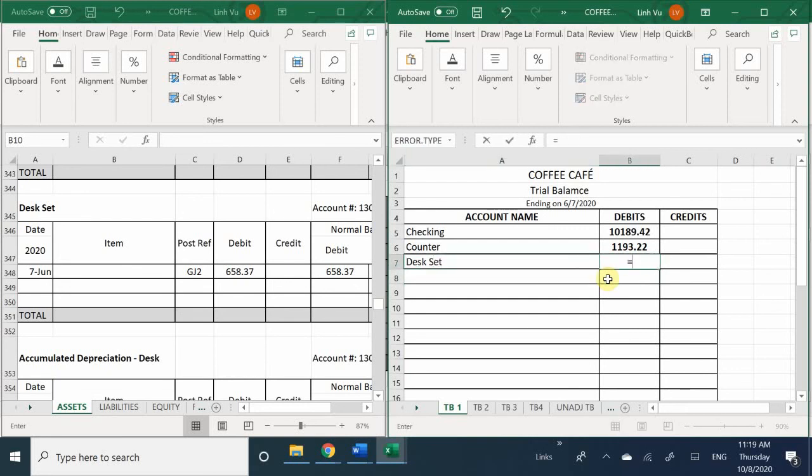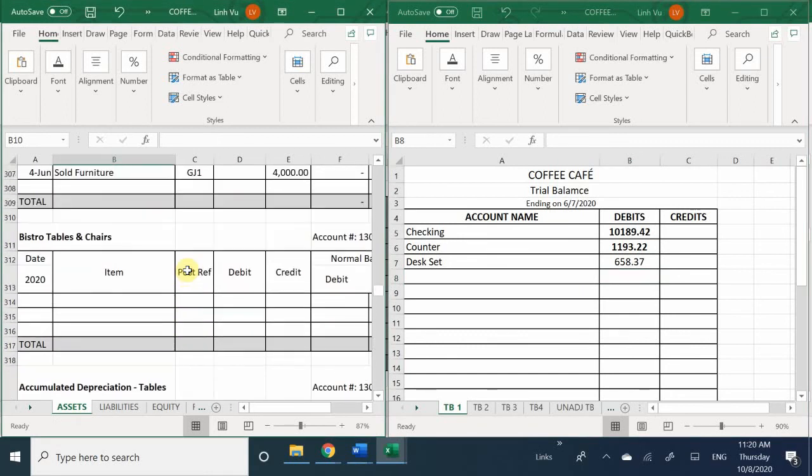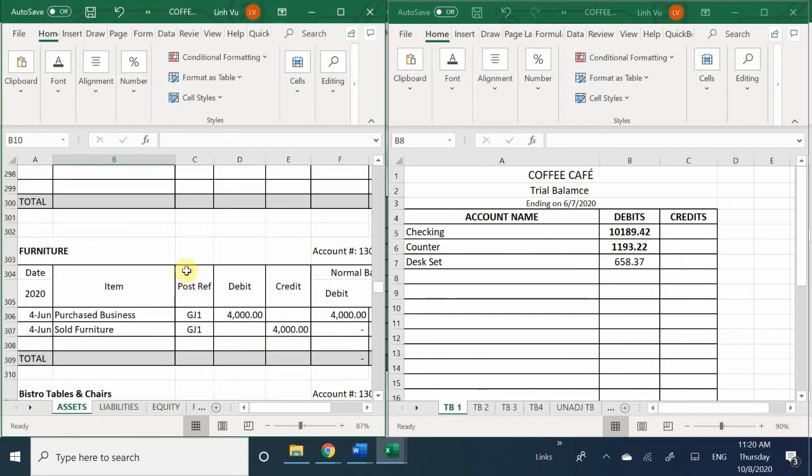Question. Because the reason I mentioned yes on the furniture, I remember you purchased it for 4,000 as is, but then when you sold it, you only sold it for 2,000. Remember the rule of historical cost. You cannot change the value of an asset, no matter what it is. So that's the historical cost.